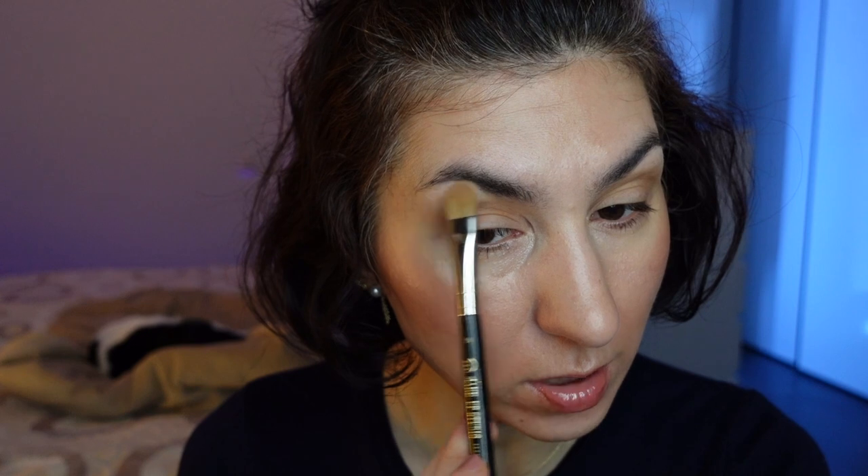For instance, the other day she busted out the Bronze Seduction palette and did a look where she put the light matte brown shade all over her lid, then applied that flaky bronzy rose shade over top — and it gave it a completely different hue. I had never thought of doing that, because I thought that shade is so intense on its own it doesn't matter what you put underneath it, unless you're just applying a few flakes for that bronze rose glitter effect. But applied to full opacity, it actually did look much different compared to what I remember from that shade, so I cannot wait to replicate that look myself.